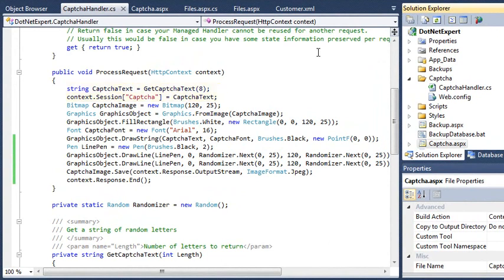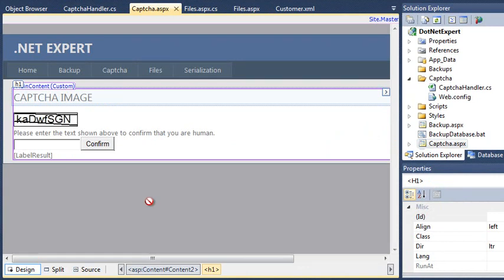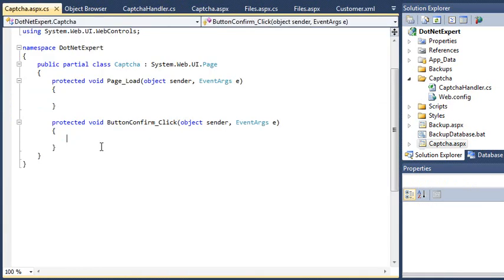Open Captcha.aspx in Design View, add a click event handler to the Confirm button, and add the following code to the new event handler.